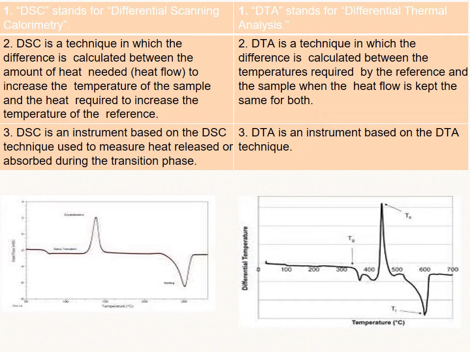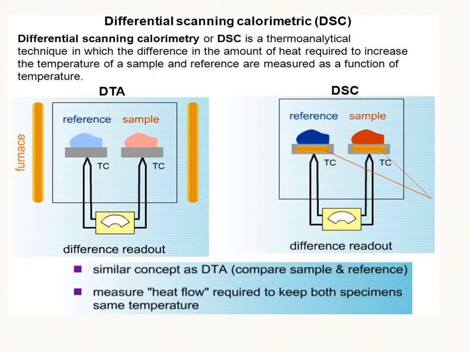Whereas in DTA we will get two curves. This is exactly the sample and reference in the DSC, and on the right side the sample as well as the reference are being taken. On applying heat, we observe how the sample behaves as the temperature keeps increasing and how it reaches the Tm value, which is monitored and recorded by the readout devices.